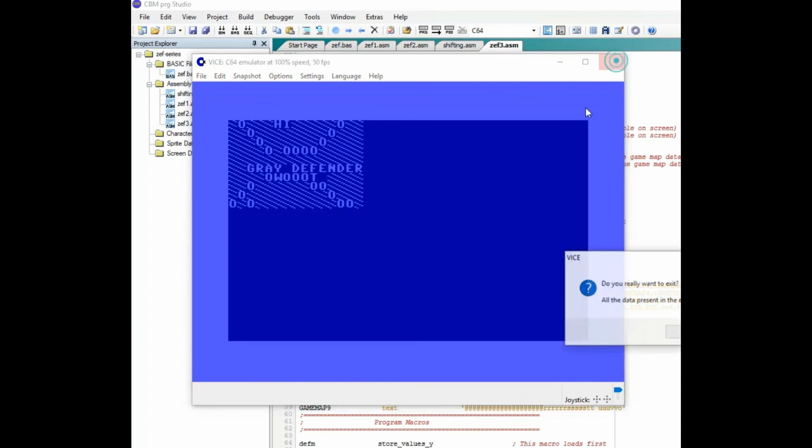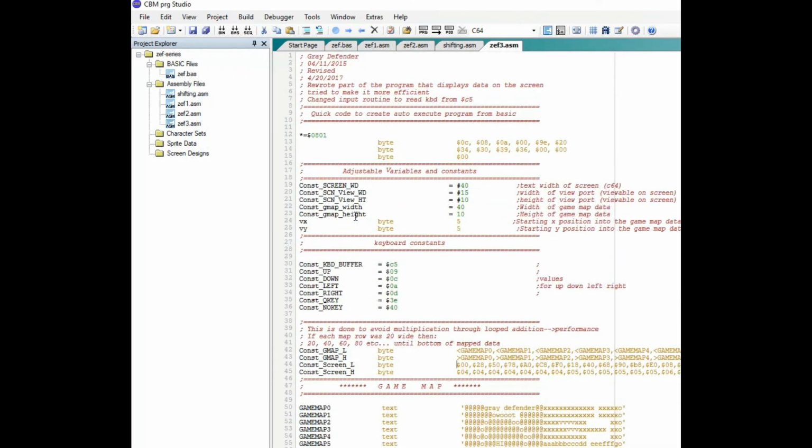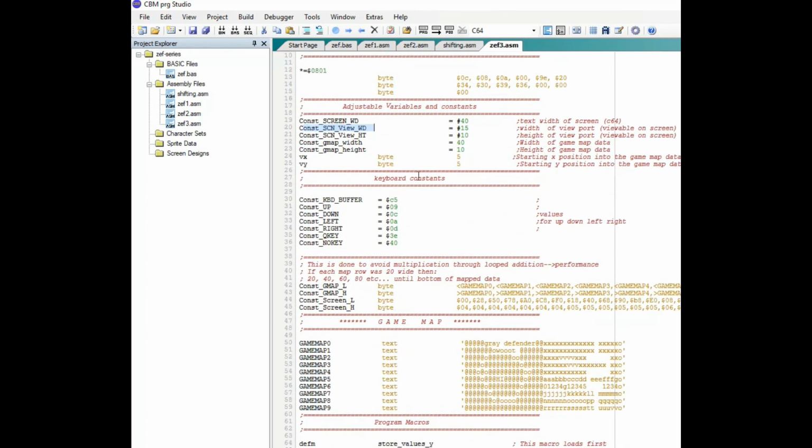Now in the program, the screen width here is 15 by 10. So if you do move it, there's a few things you'll have to do if you move the position, at least within the way I've designed the program. If you move it or if you change the width, you have to adjust these variables in here. And then also these positions have to get updated.